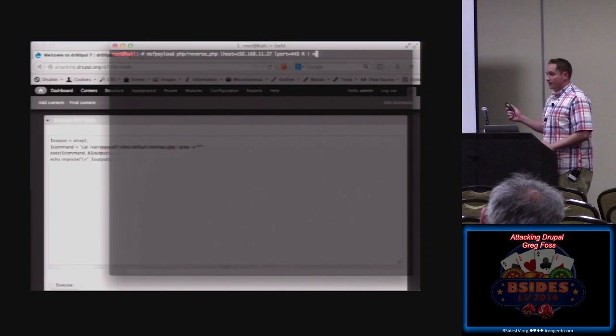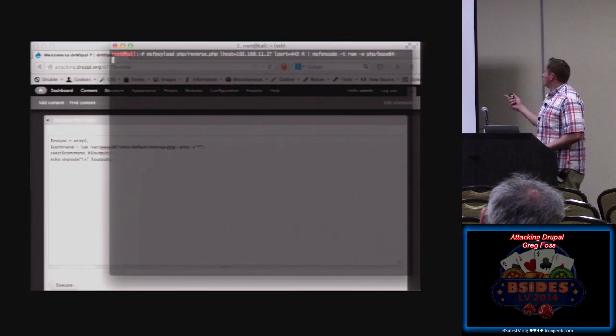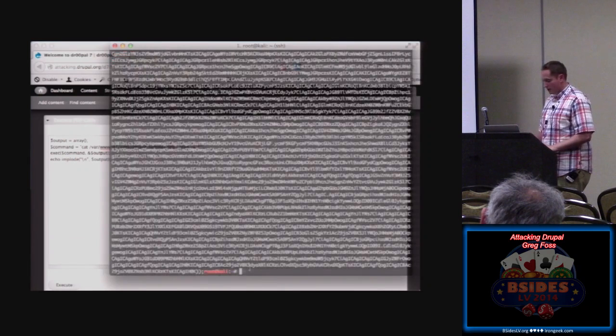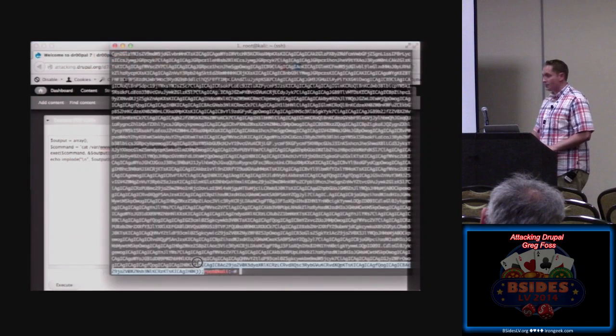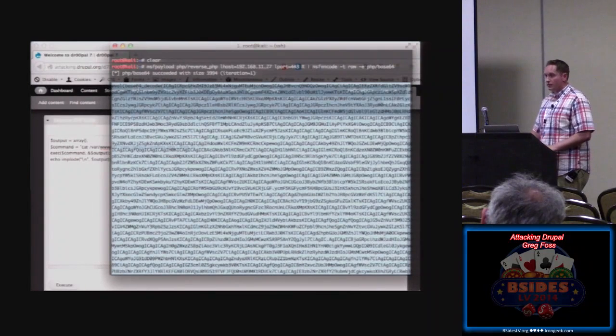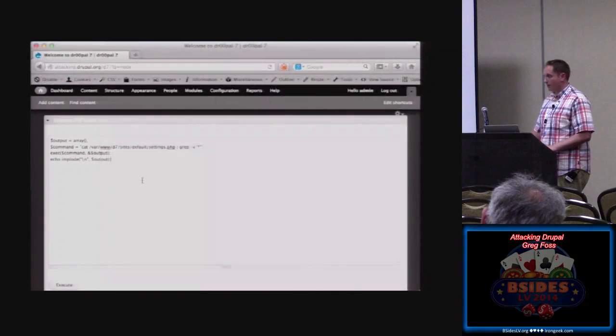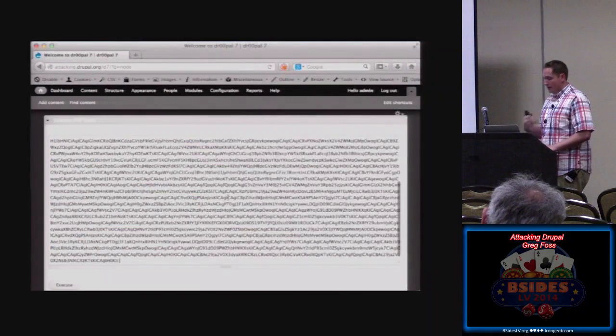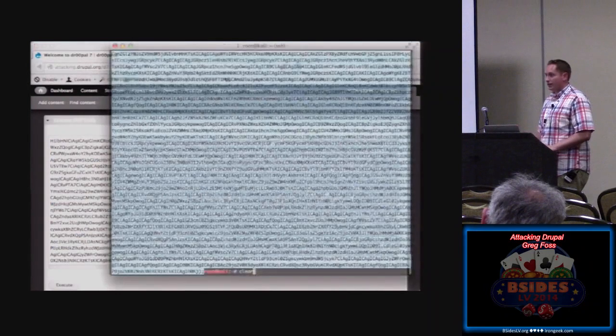So the next thing I like doing is generating a reverse shell. I'm just using a Metasploit payload, and I'm encoding it using base64. So this just generates a big chunk of base64 encoded text. All we have to do is plug this in, and we fire up our handler on the other side. As soon as this executes, we get a reverse shell.